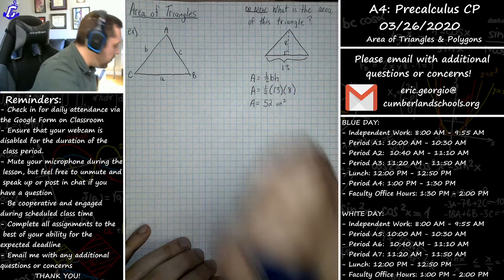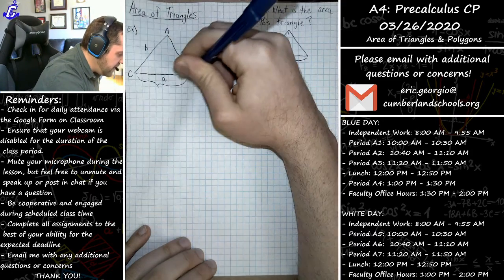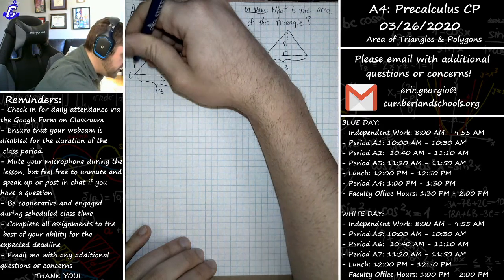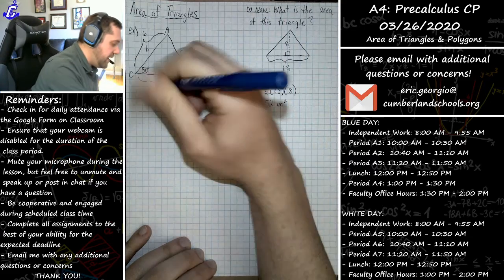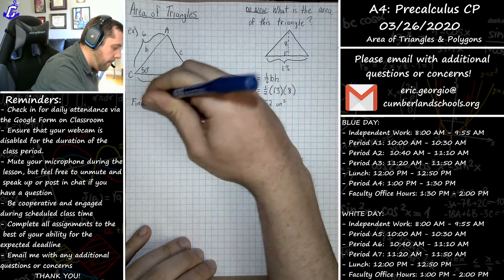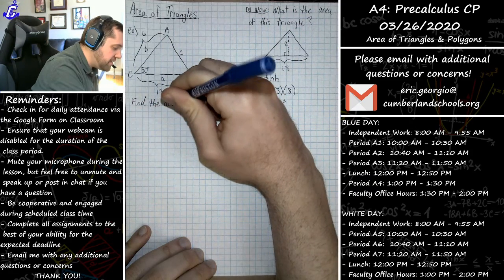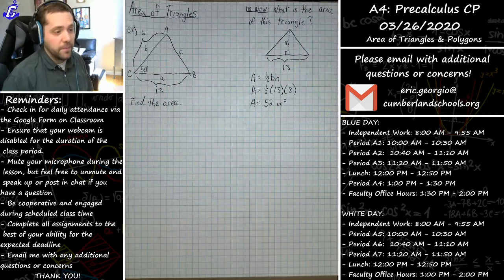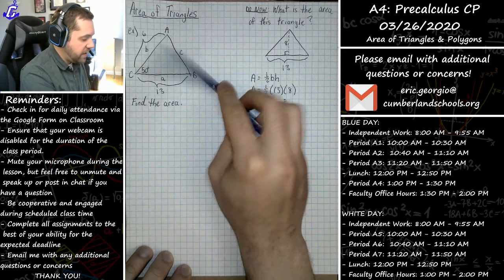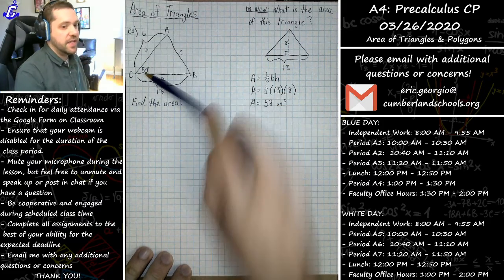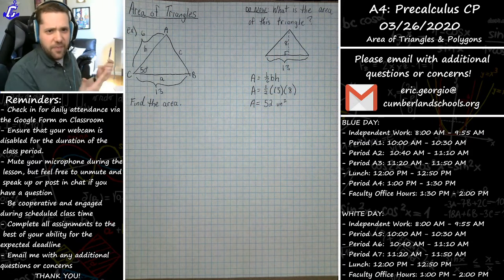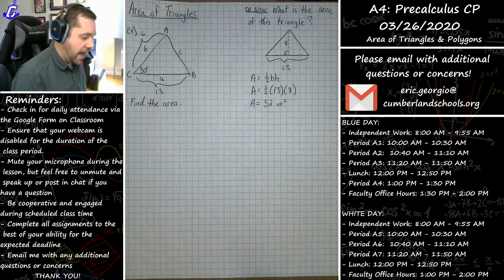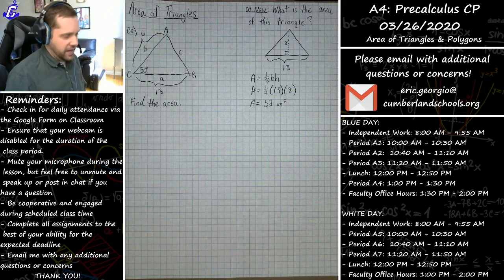All right. So what if I told you that this side, side a, was 13, this side was 6, and this angle were 50 degrees, and I asked you to now find the area? A much different set of information than was given to you before. If I said that that distance on the bottom is 13, this side right here is 6, and this angle C is 50 degrees, well, what would you do? Well, you might initially be like, in order to find the area, don't I need the base and the height? And that's true. I don't have the base and the height right now, but we can find it. We can find it.